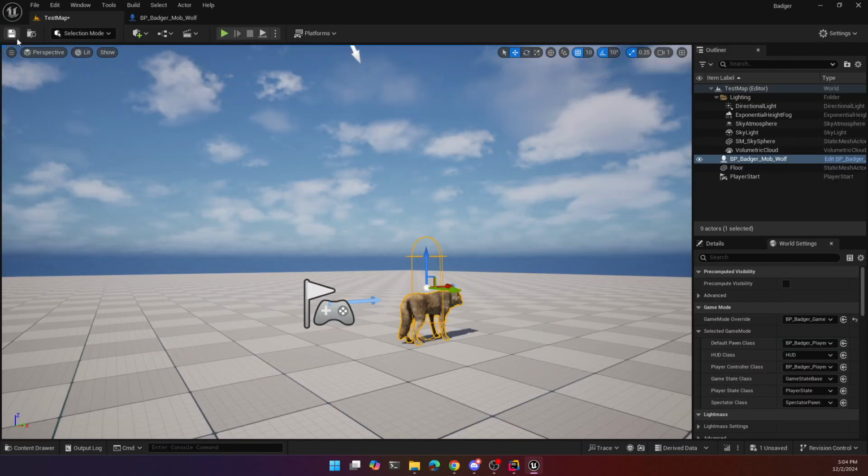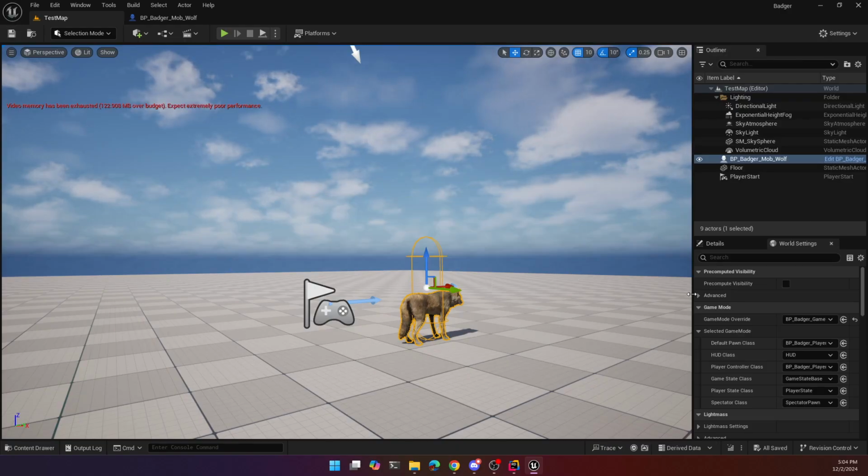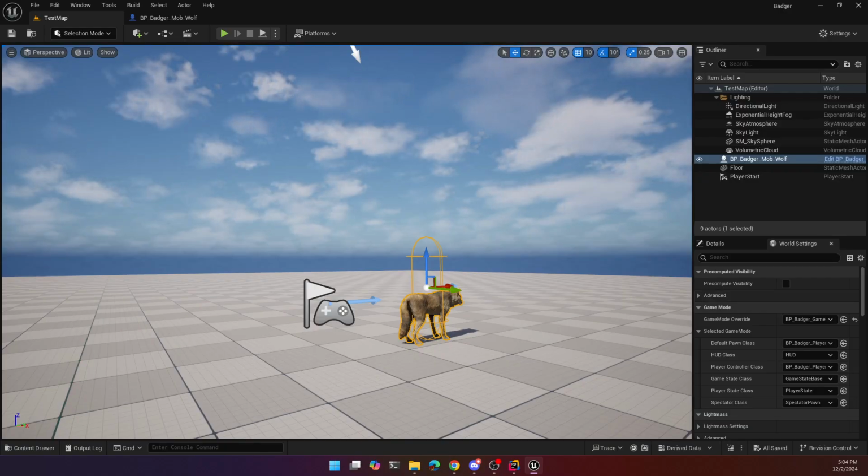There we go. Now he's standing on the ground. Now I need to take a little break, figure out what I want to do next. Okay, I took a little break. I guess what I'm going to do here is go ahead and get this guy animated and moving around just so that it's done.